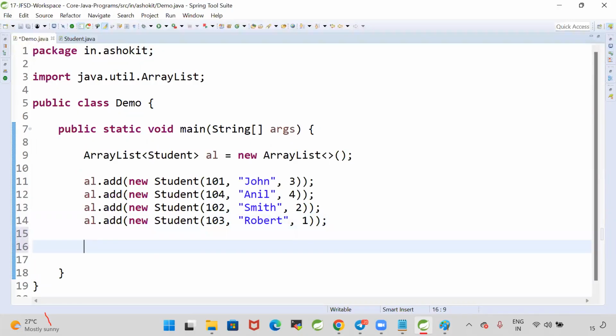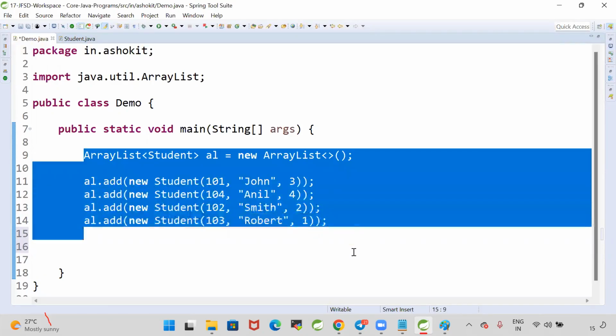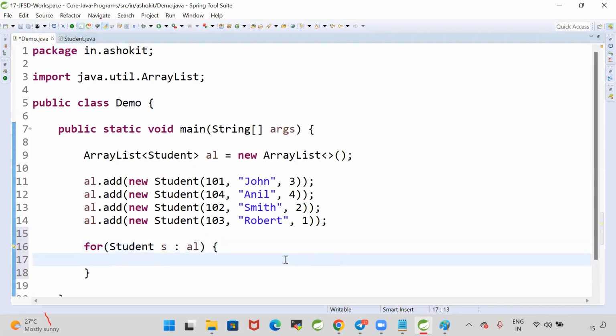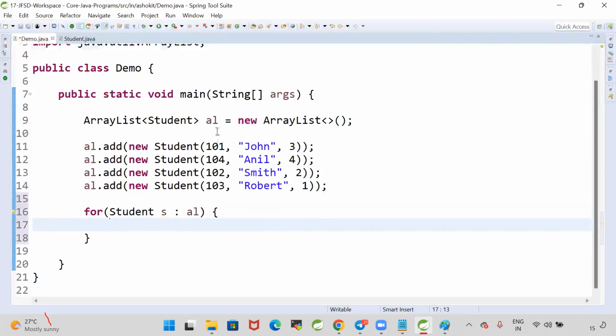Now can we print this collection data normally by using a for each loop or a cursor? Yes, we can. In the for each loop I'm using Student s of al. al is an ArrayList, and in this ArrayList I'm adding four student objects.